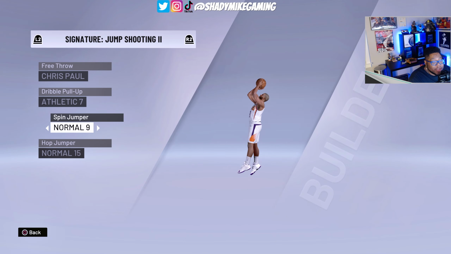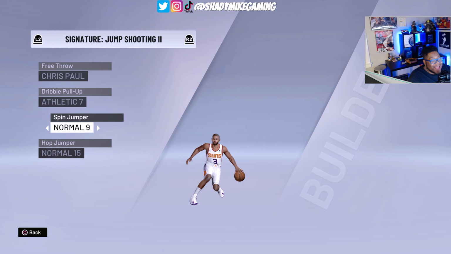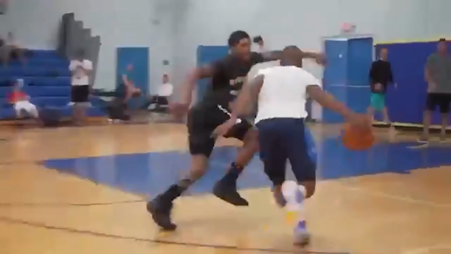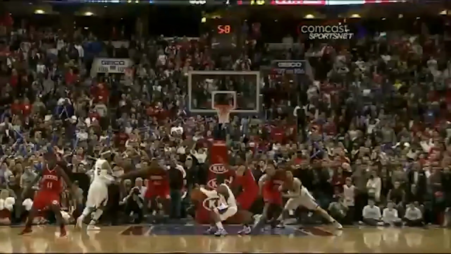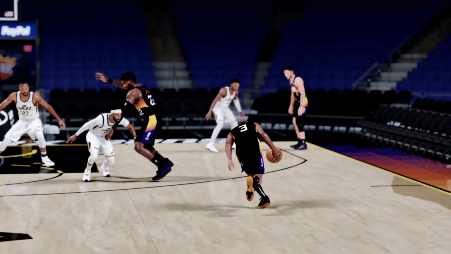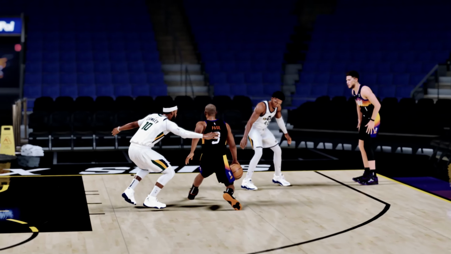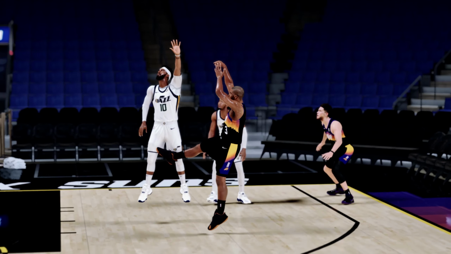The spin jumper is something he does a lot. We go with normal 9 because what that does is it adds a significant fade to his shot. He leans back significantly when he does the spin jumper. Chris Paul is one of the few players that often does a spin jumper, so we were able to find enough footage of it so that we can accurately replicate it.